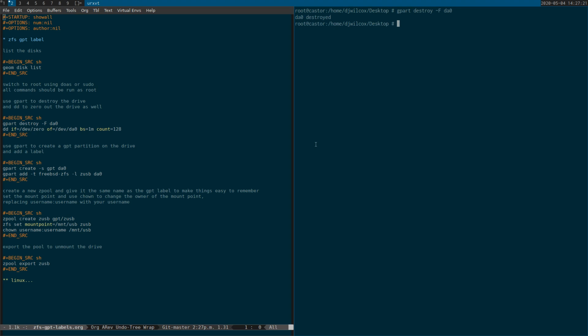And what we're going to now do is dd some data across to zero out the drive. And you may be tempted to kind of copy and paste stuff, but you really need to type the commands out by hand so you actually remember them.